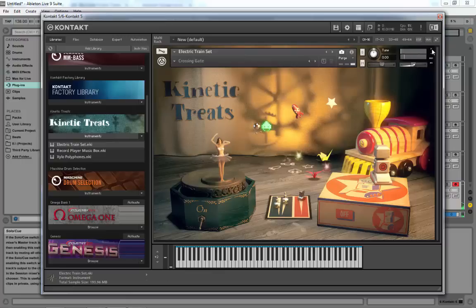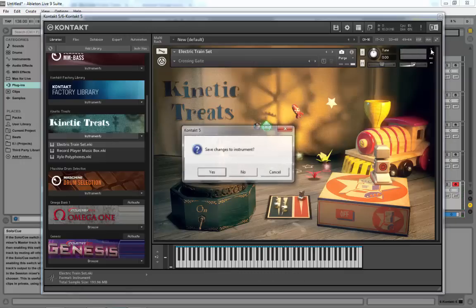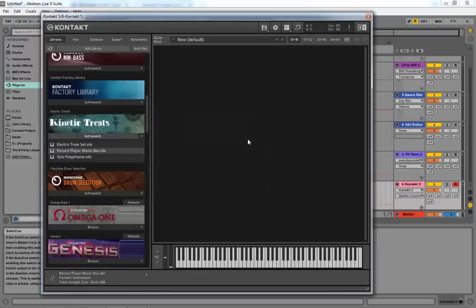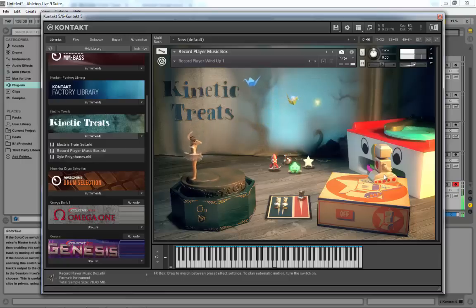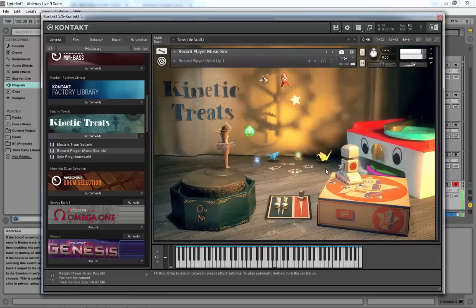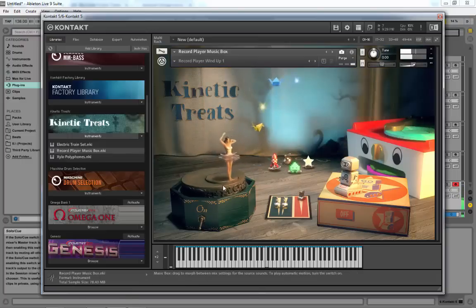Alright, so there we go. That's a nice look, at least at the functionality, and you've heard a bit of how this train sounds on its own, and then just lovely. I really like it already. I'm gonna go ahead and switch to the record player module, and oh yeah, I really like this.